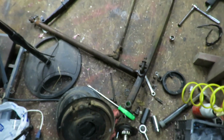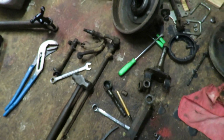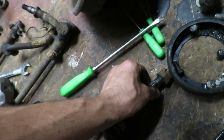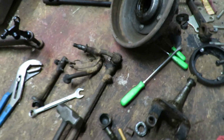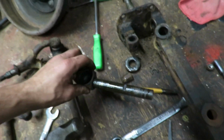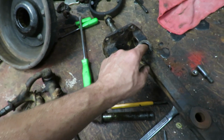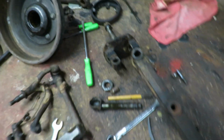Okay, so this is what we're actually dealing with. You can see it is a complete mess. Everything is torn apart for the most part. One thing I did see is that our spindle on the left front wheel is gone. The keyway, everything worked its way through and it's busted. Both of the bearings look good, but I can always buy some new bearings. All the kingpins look good. It doesn't look like there's any damage to them. But I will get a rebuild kit. There's these little blocks and bushings, I believe, are in here. So I gotta look into that. So buy some new bushings for those.